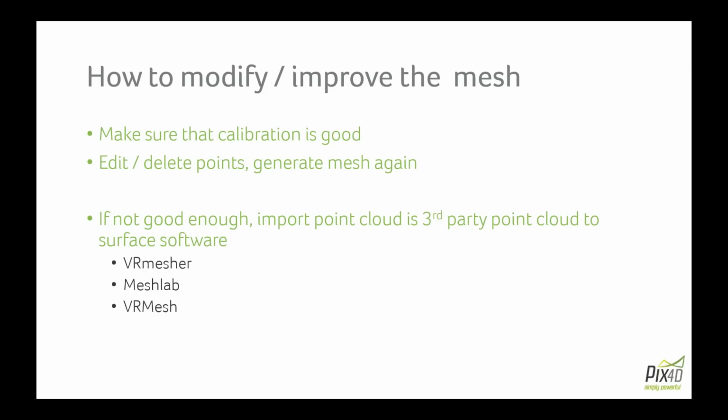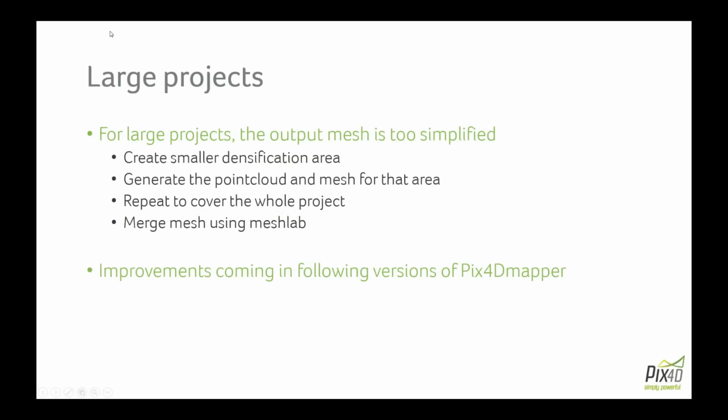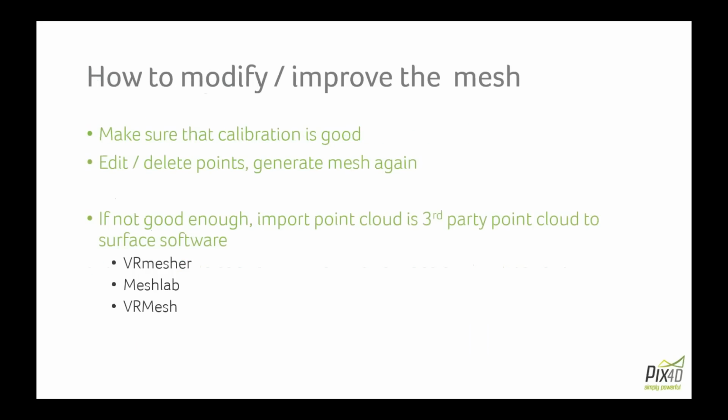Another thing which is also possible is to import the 3D mesh that we have into animation software such as Blender, Maya, 3D Studio Max. When you import the mesh there, then you can, as an artist, modify anything, import real good-looking trees and things like that. So this is also possible to do further improvements.